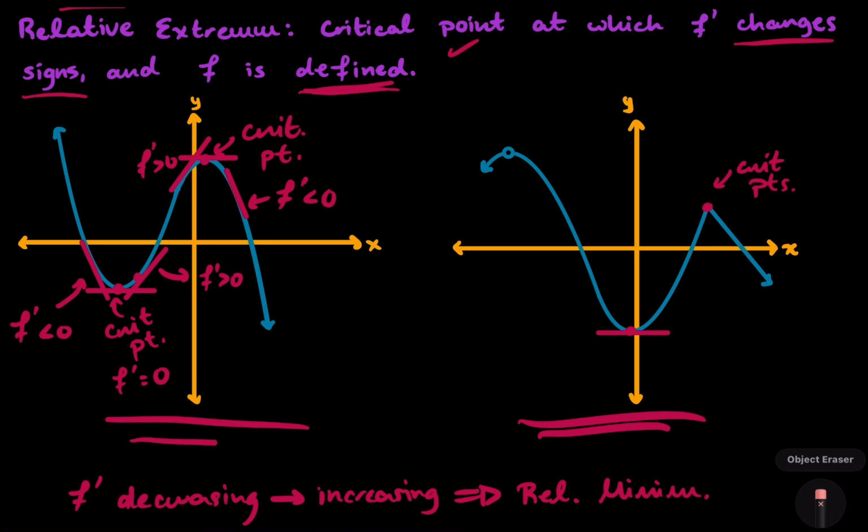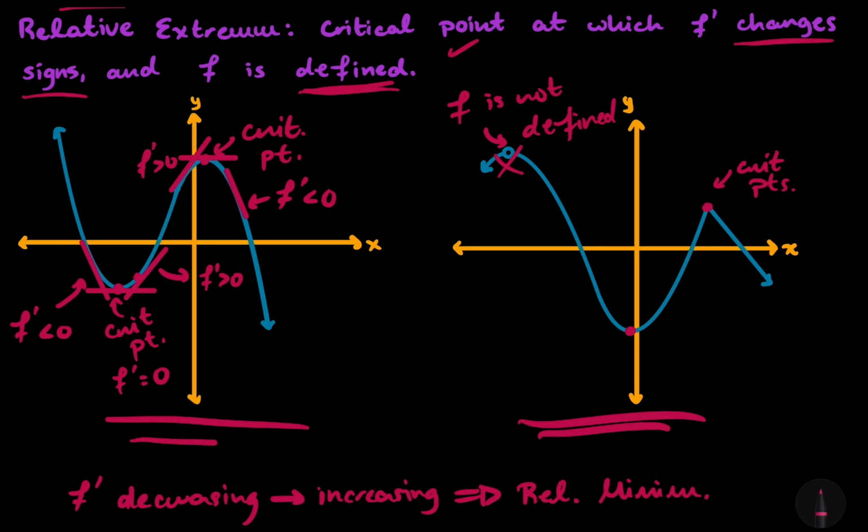I'm going to go ahead and erase the tangent lines now. And so essentially, what we need to do now is first of all look for when f prime changes signs and where f is defined. So first of all, is f defined at all of these critical points? Well, no, it's not defined over here. So here we can say that f is not defined at this particular critical point, right? And so because of that, this is no longer a candidate for our extremum. So this is no longer a point that we're going to consider for our relative extremum.